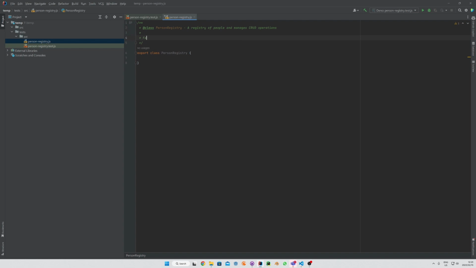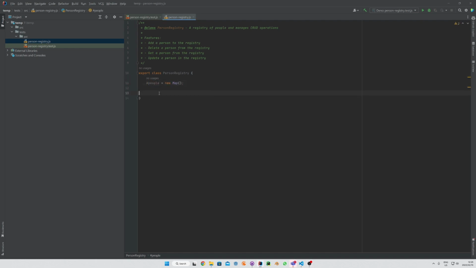And I can then say the features that are going to be in this thing: being able to add a person, delete a person, get a person, update the person. So it's getting all this from my test. So CodePilot is a big assistance in that. Now, if there's more stuff that I want to add to this class, if there's any nuances, I can do that. But since this is a fairly simple example, I don't think that's going to be necessary. What we can do now is start to implement some of the features.